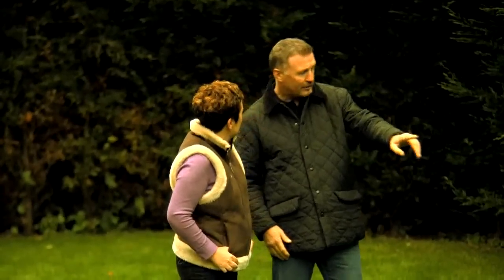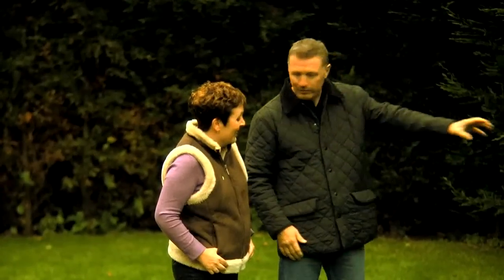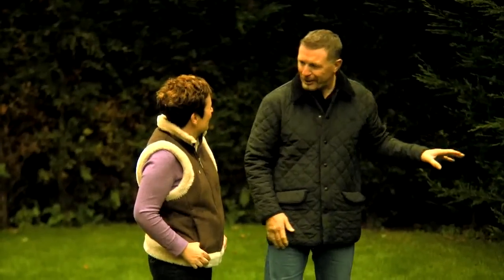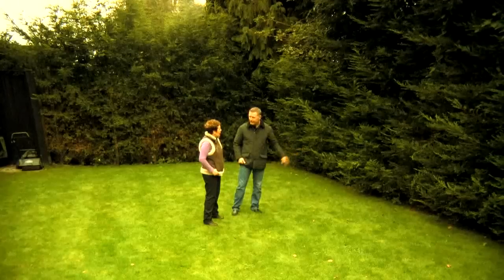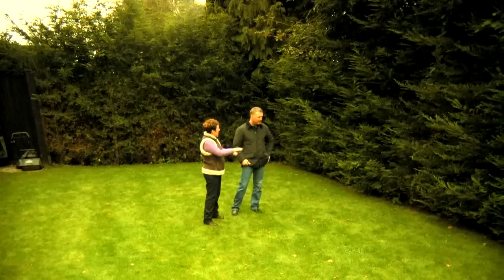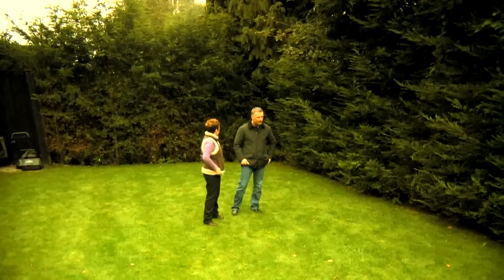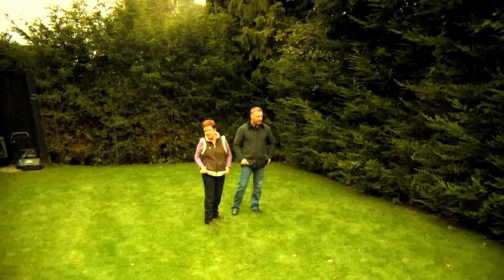Well, there is something I see now which is quite popular. We have an electric cable running around the edge here because we have some garden spotlights coming from it, and I don't want to lose those lights. So, what do you suggest we do? Just dig them in. Just dig a channel, put some mud and some whatever over the top of it. But well spotted. Apart from that, I think Stan's going to have a whale of a time in here.